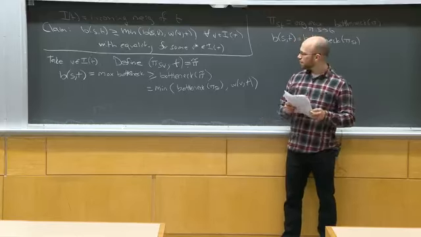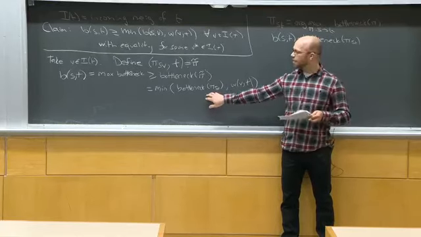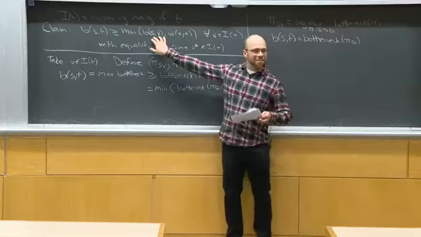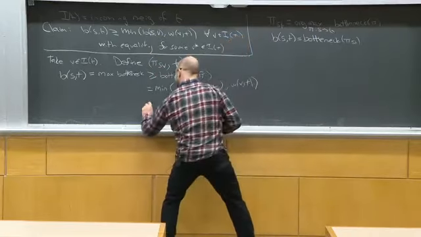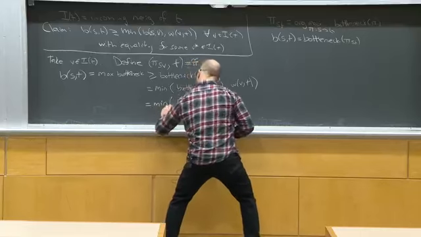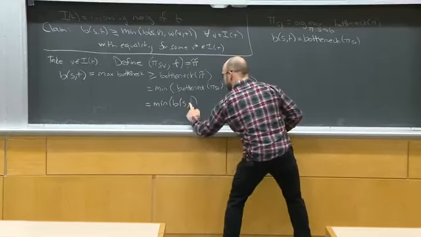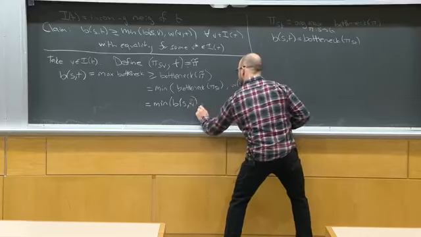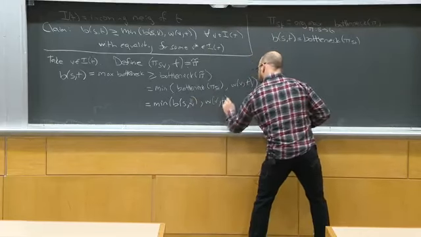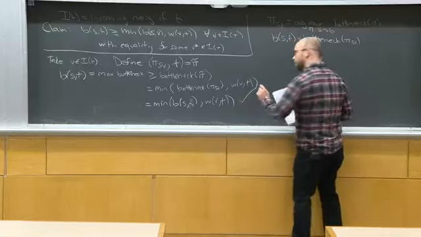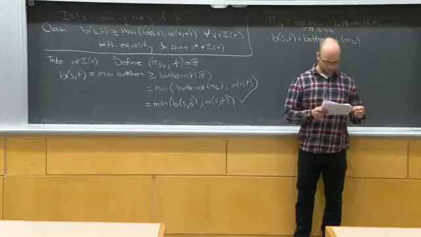Cool. Well, by definition, the bottleneck of pi sv is exactly this quantity, right? Because that's what I chose it to be over here. So this is exactly min of b s comma v, or w of v comma t. That was supposed to be v, but I wrote a t. And that is exactly what we wanted to prove. So that takes care of our inequality case.